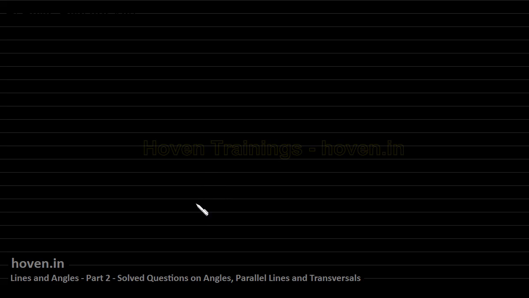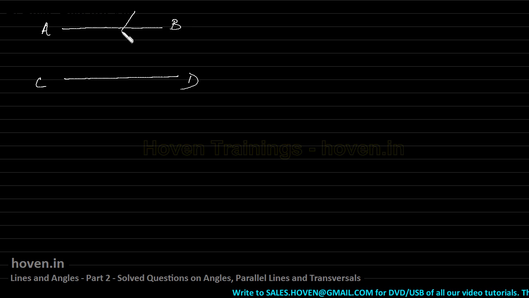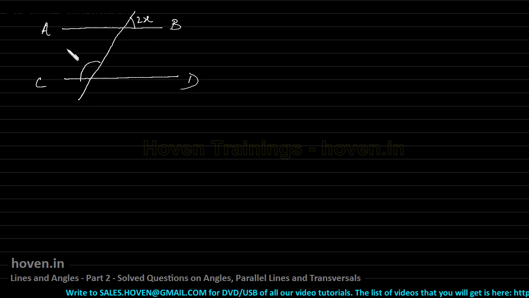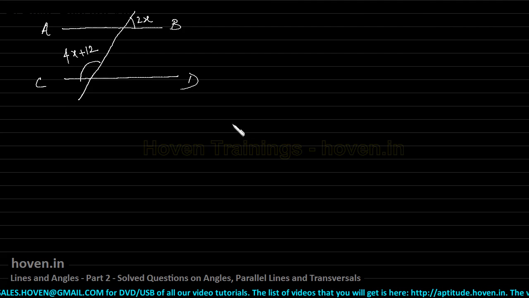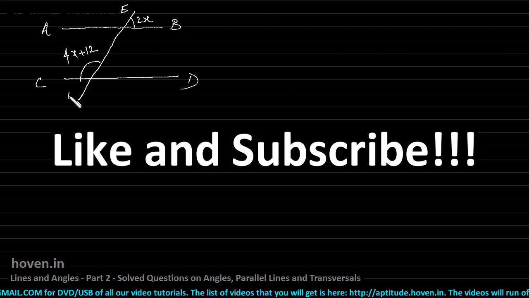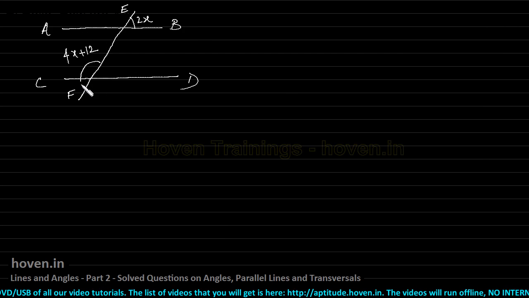Let us now take up a few solved examples on parallel lines. In our first question, he has given two parallel lines AB and CD, and he has also given a transversal. He has marked this angle as 2x and this angle has been marked as 4x plus 12. And he has said that EF is a transversal that is cutting two parallel lines AB and CD. Find the value of x.